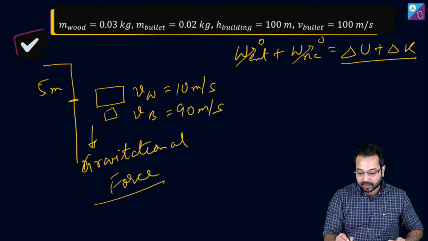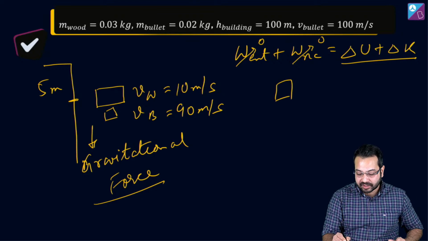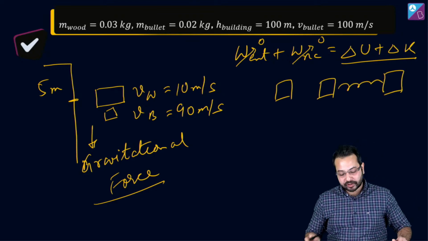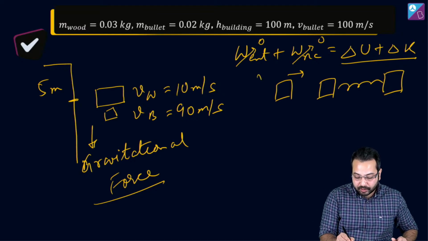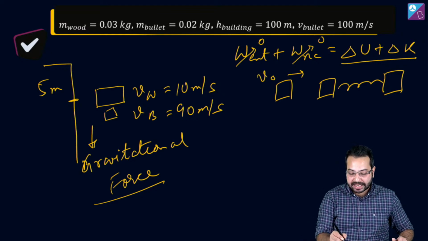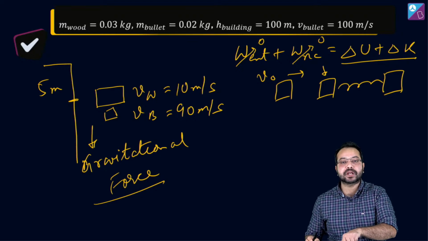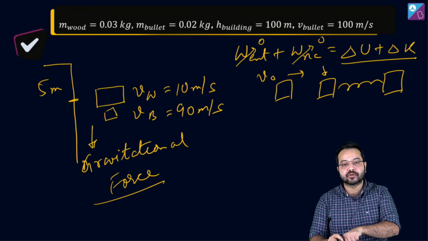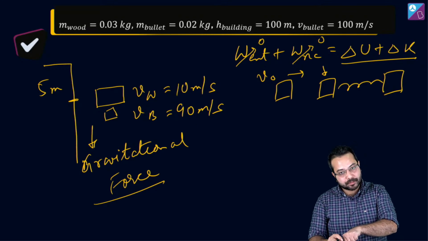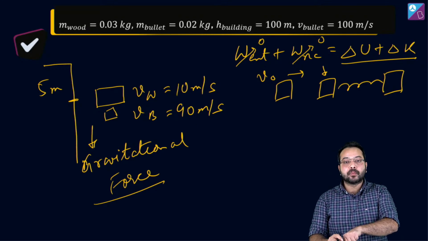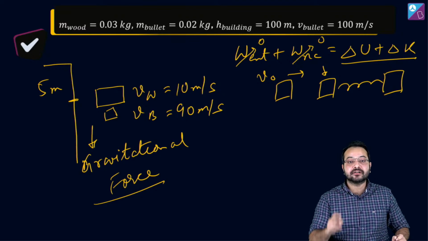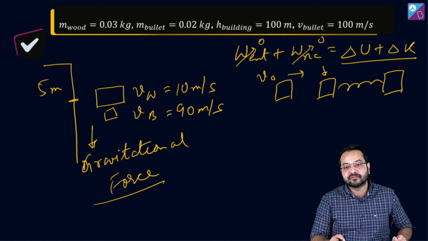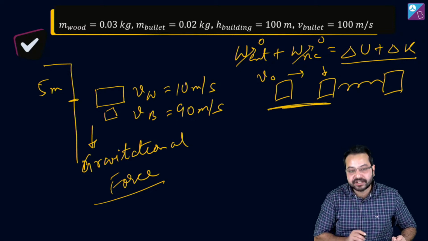So I'm going to give you a simple example, the example that we just did. We have a block moving with some velocity and it collides with another block, and there's a spring over here. In this collision, there can be an external force applied by the spring, but the spring force is a well-behaved force, so it cannot act as an impulsive force. So in this case, we can conserve linear momentum.